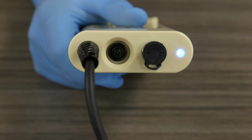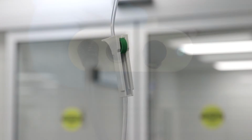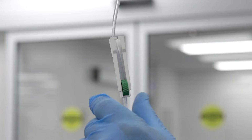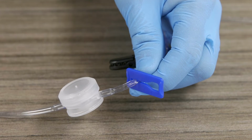During an alarm condition, blue and red LEDs will flash and an audible alarm may be heard. For questions about alarms, refer to the Alarms and Alerts section. At the end of the procedure, close the roller clamp on the administration set off, and then close the input end of the disposable set off using the blue side clamp.